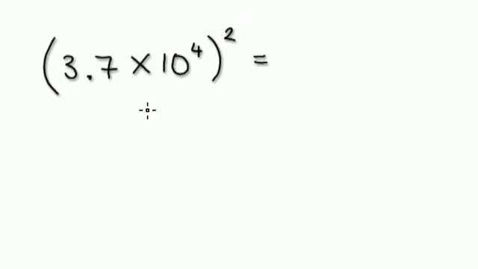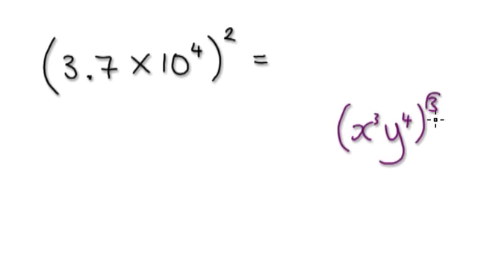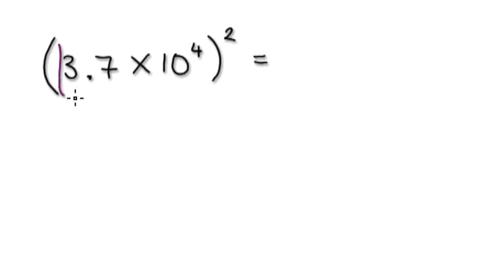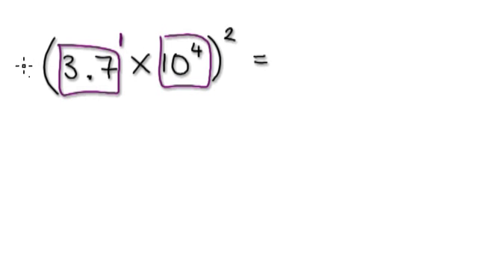Another way of doing this is to visualize it like this. If you have x to the power of 3, y to the power of 4, and then you multiply by another number, you would get this times this, and then this times this. If you don't understand this bit, watch one of the earlier videos. So here, we can visualize it as this, this to the power of 1. So in effect, bear with me on this.